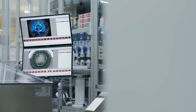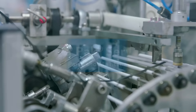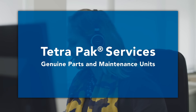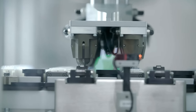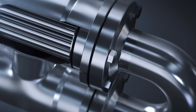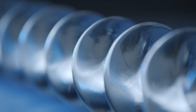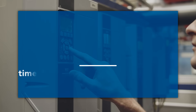Today, staying ahead of competition and reducing costs while maintaining efficiency can be a continual challenge. But Tetra Pak Services holds the key to optimizing your production performance. Our parts are designed and tested to ensure the best quality and performance in the food manufacturing industry, and just one of the ways we can help you lower costs and secure uptime.